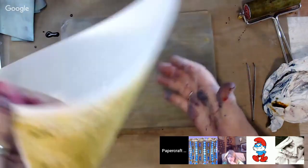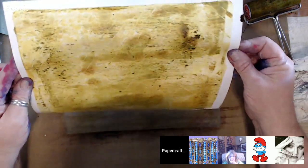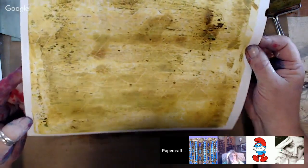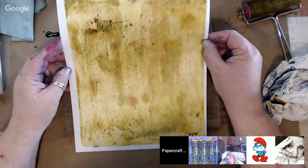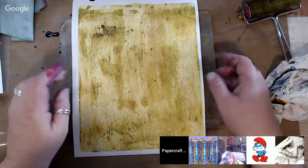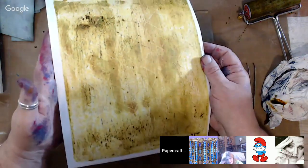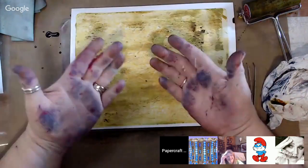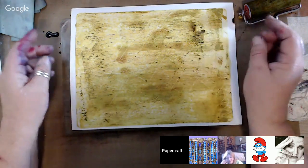Oh my God! Are you kidding me? I made this paper? You made paper! Look at this! You guys are awesome. Just call me Tim Holtz! Ruby Holtz! Is it friggin' adorable? Oh. Look at her hands! Look at her hands, everybody! Whoops! I was playing and having fun at it.